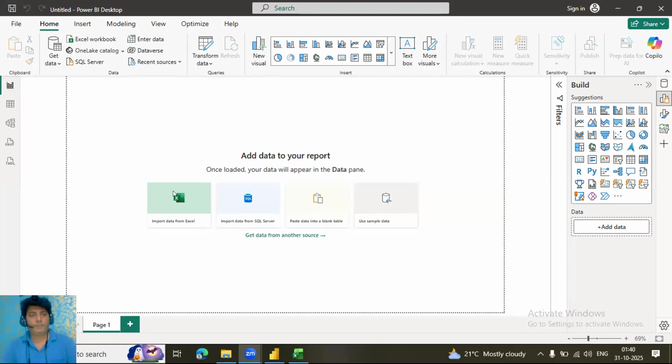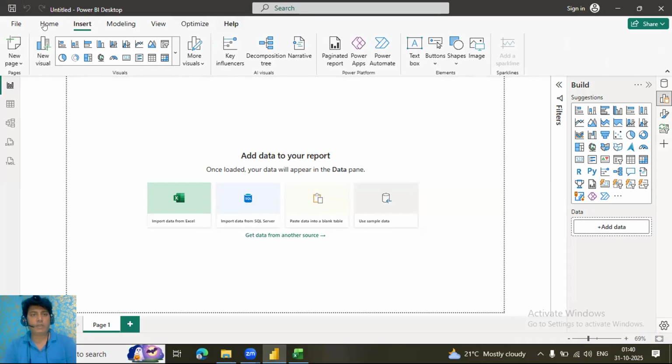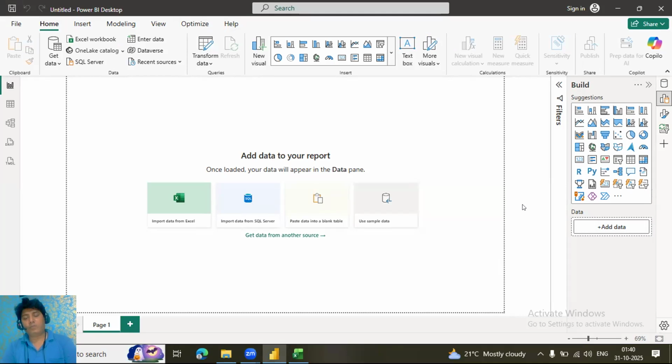So we have Power BI desktop open, and we can see the menu bar: home, insert, modeling, view, optimize, and help. First of all, I just wanted to give a brief description of Power BI.